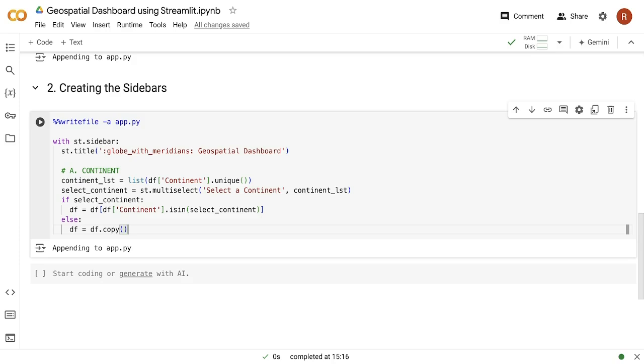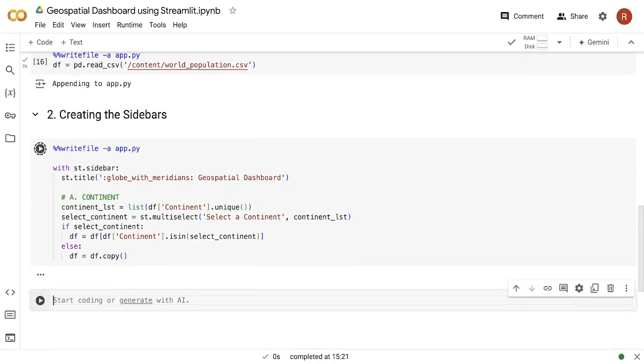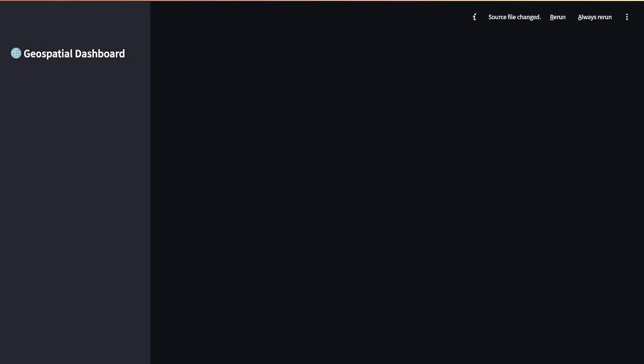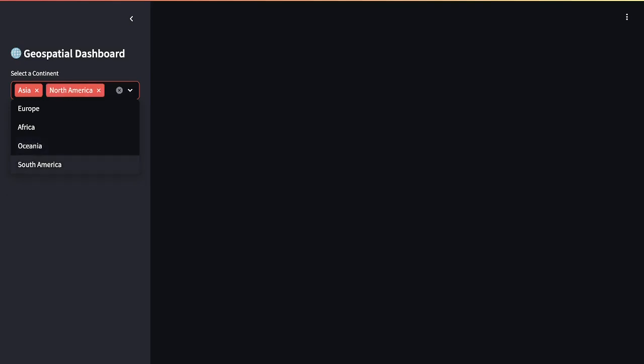Let me just show you how it looks like. So we again have to rerun from the beginning, and let me go back to this dashboard and refresh this page. So as you can see, you are getting this filter here on your left hand side of select a continent, and once you click on this arrow, a drop down box appears from which you can select your desired continent. So let me just select Asia here, and this is just a single filter. If you want to select more than one continent, you can even do that. Let me select one more continent here, which is North America. So you can select as many continents as you want, and if you don't want any, you can just remove them by clicking on cross. Fine. So this was the first filter.